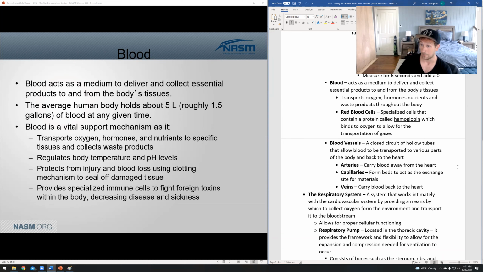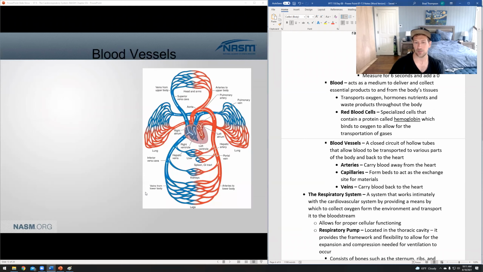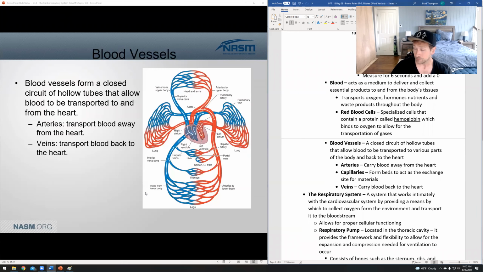It also helps us regulate body temperature, which is nice. For instance, my air conditioning is blowing on the back of my neck right now. This is really cold, but the rest of me is fine, right? And luckily, my body is probably moving warm blood back this way to kind of balance everything out. But that's part of what your blood's job is as well. And then it also has specialized immune cells in it that are killing any foreign invaders.